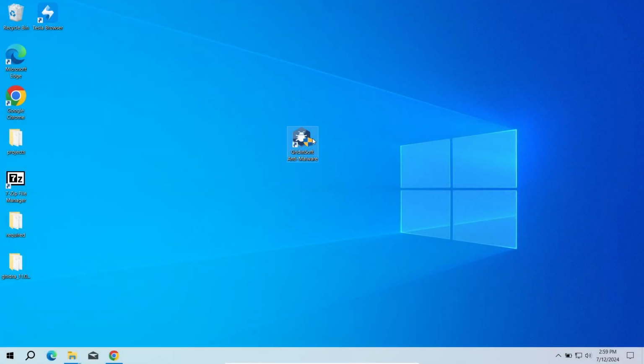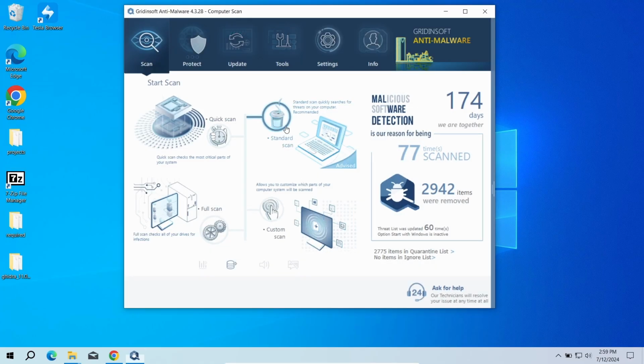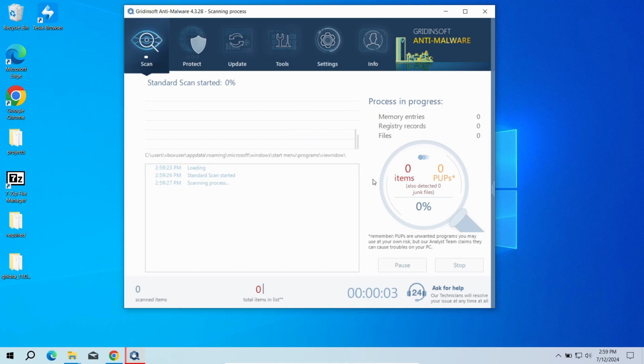To scan the system for viruses, I recommend using First-tl anti-malware. This advanced security tool will quickly find and remove any of the malicious or unwanted applications, and will also help you to stop the unwanted pop-ups. Download it by the link in the video description and run a standard scan. This will take around 5 minutes. You can also try to remove the push ads manually.